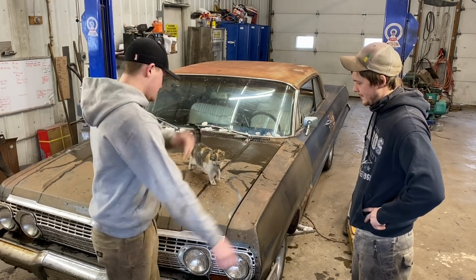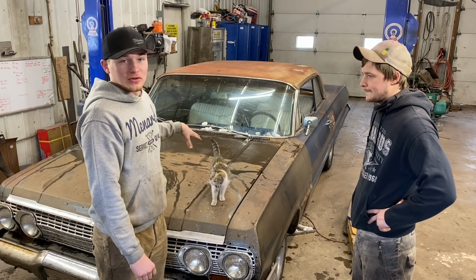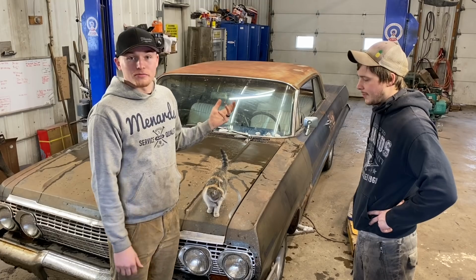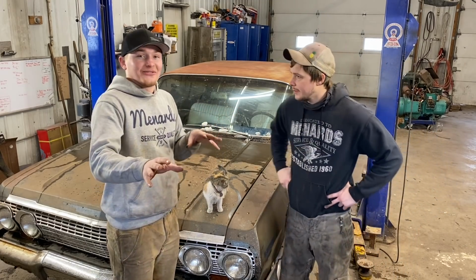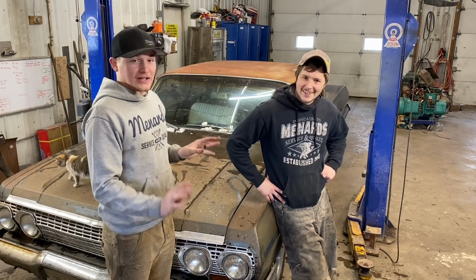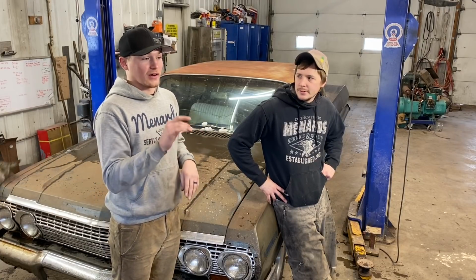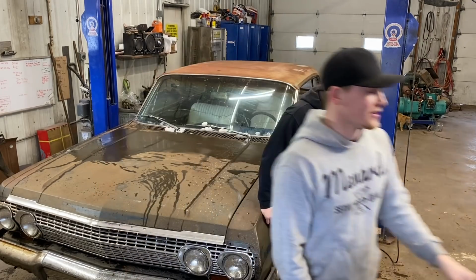But we're going to try and get the fuel system all done on this thing, get the cooling system all finagled, so we can actually run it through its break-in period. It's a brand new 383. Go back and watch the videos. There's mice in the intake. It's a big thing, but it should be just fine. We got to put a different transmission in it. And like I said earlier, we got wheels and tires, and we got our lug nuts for it too. So that's a big reason.